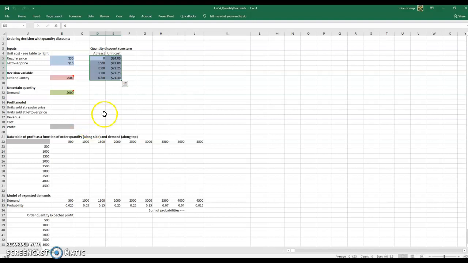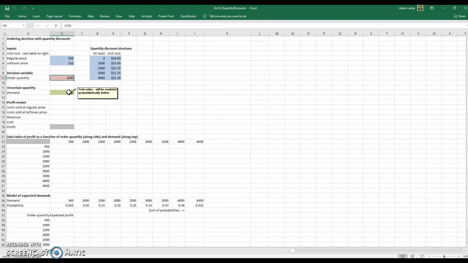We have our decision variable, 2,500 copies, that's what we're going to order. And this is our uncertain quantity. This will be in green, this is demand, and we don't quite know what the demand's going to be, so we're just throwing a number in there for now.